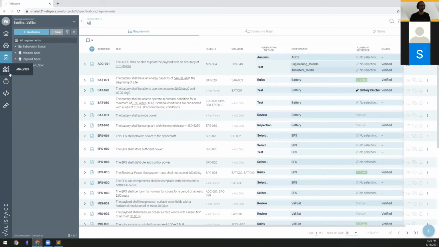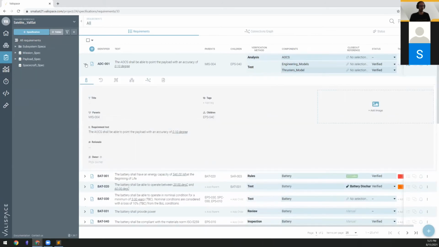No, don't think so. Let me just do a check if I'm forgetting about something specific. Well, the requirements, you can also upload files, the same thing for the values. You can upload files to it, so you always have the clear reference. So for example, if you have a datasheet for the battery, you can upload that file directly to the component, so you know where to find your documentation.